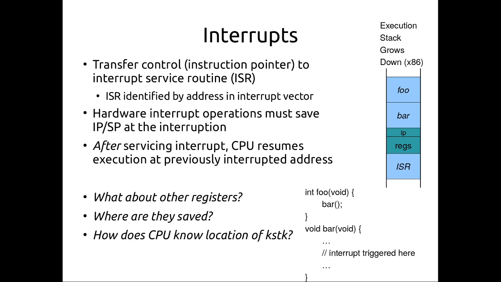Now, what happens if user level made its stack very, very small? User level controls all of the memory that's been given to it by the kernel, so it could make its stack very small. What happens if user level defined its stack to be so small that it could not fit the instruction pointer being saved, the registers being saved, and the ISR? Well, now the kernel is going to be trying to execute using that user level stack, and it's going to cause some sort of fault because there's not enough stack for it to save all of its state. Right? There are many more nefarious things that the user level could do.